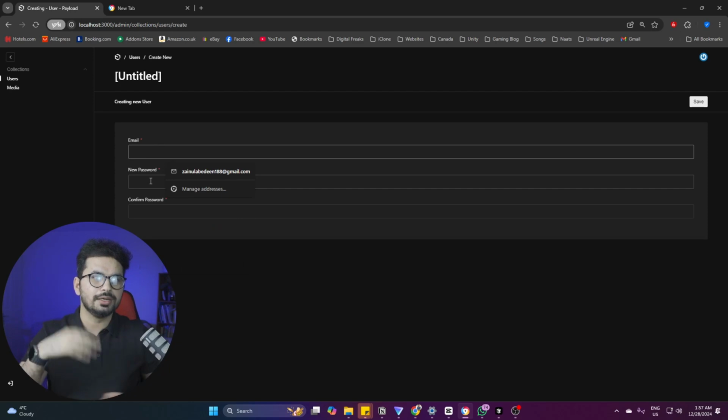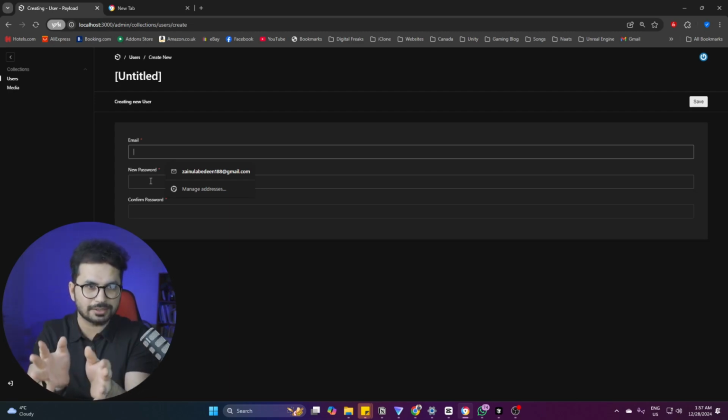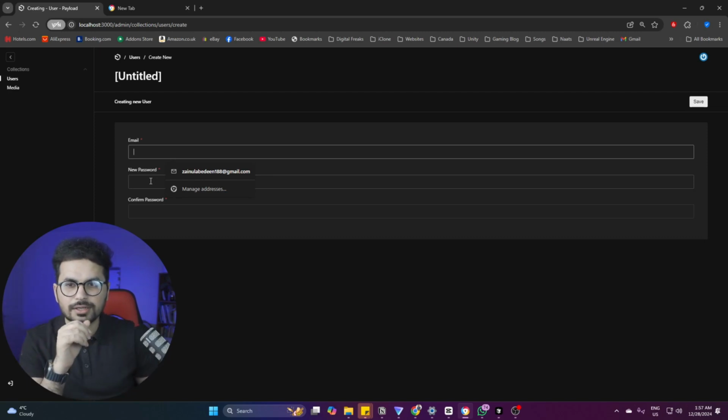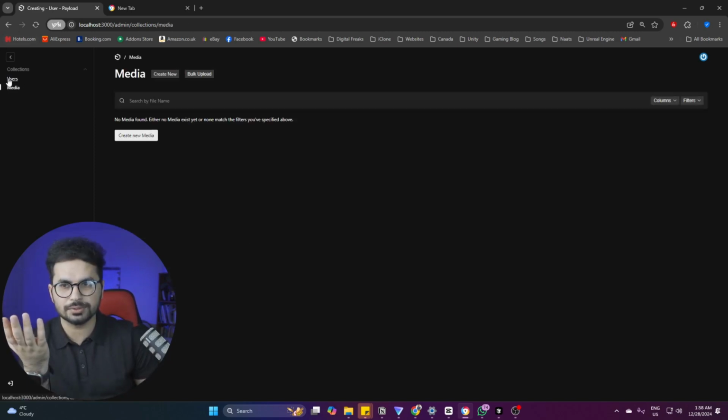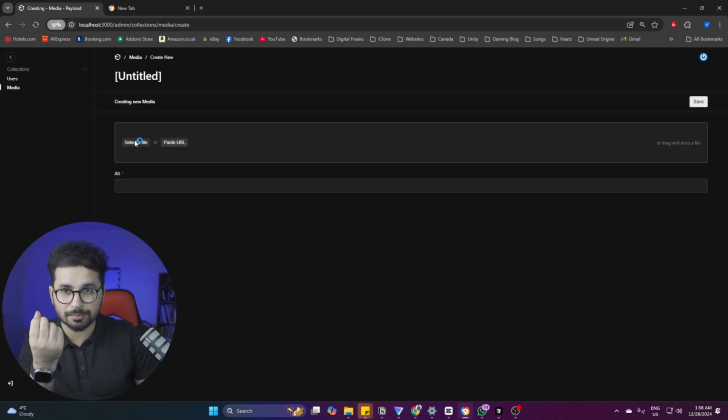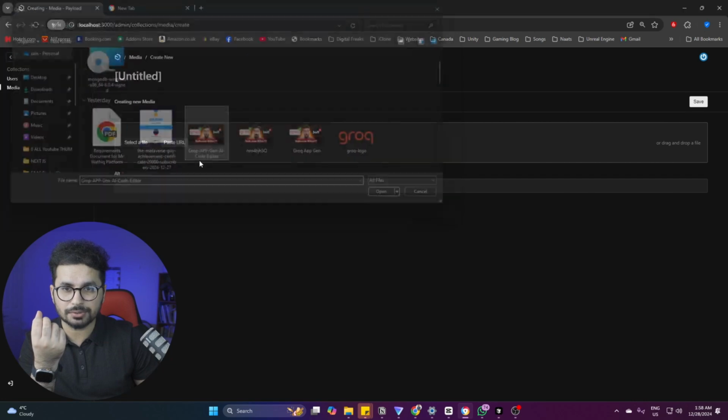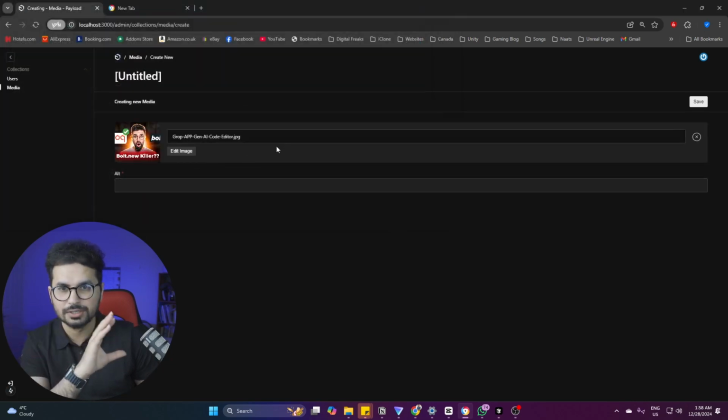Let's suppose you're running maybe a SaaS application, or any sort of application, and you want to do user management. You can do it directly in here inside your CMS. You can do anything that you want: create a new user, create a new password, or delete a user if there are any users in there. You can filter users from here. And if you want to upload an image, you can simply do that by clicking on new media. So you can manage all of these files right inside your CMS.